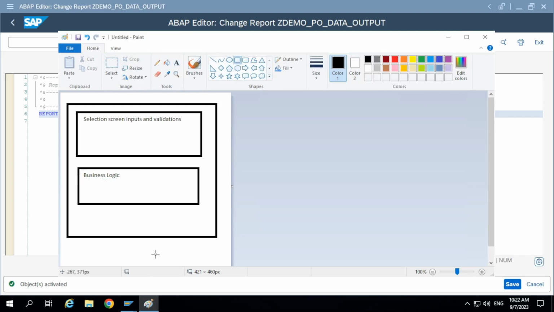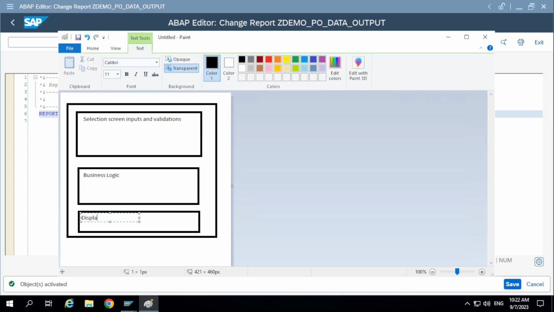After business logic functionality is completed, what is the next step? Display the output in the required format, right? What are the output fields you want displayed on the output screen?